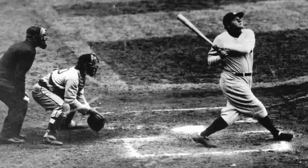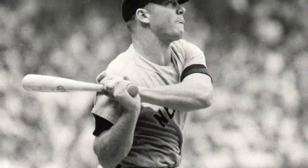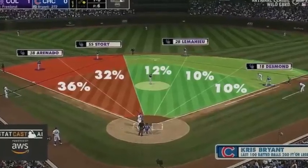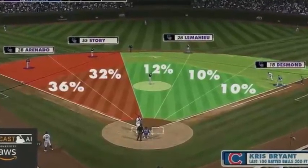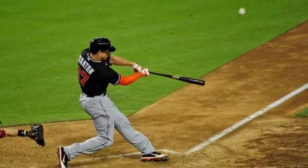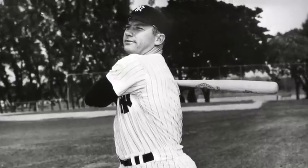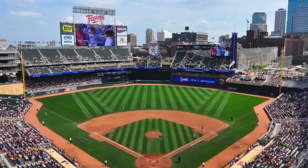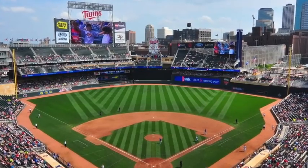There's been a lot of arguments over how far the longest home runs were, especially in the old days when we didn't have the technology that we do now. A home run over 500 feet is extremely rare, but it's happened before. Some people even claim there have been 600-foot home runs. So first, we should talk about how they measure the distance of home runs.